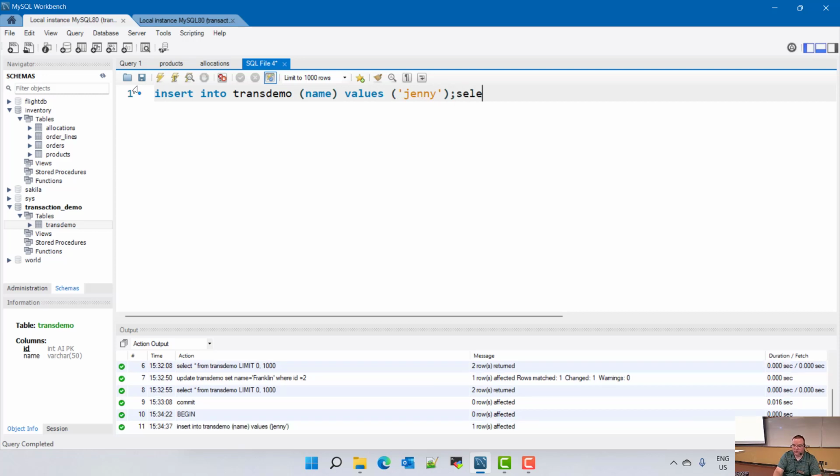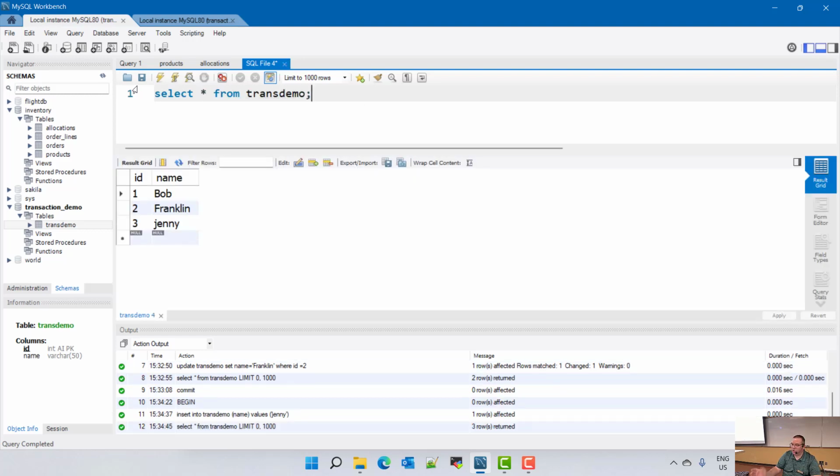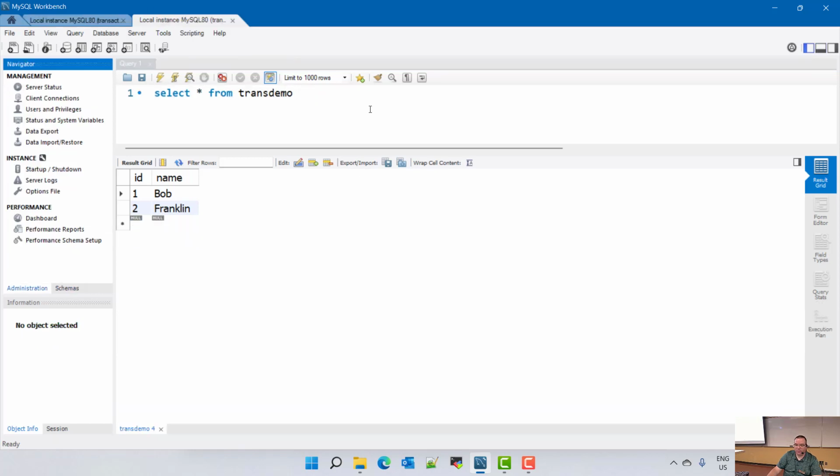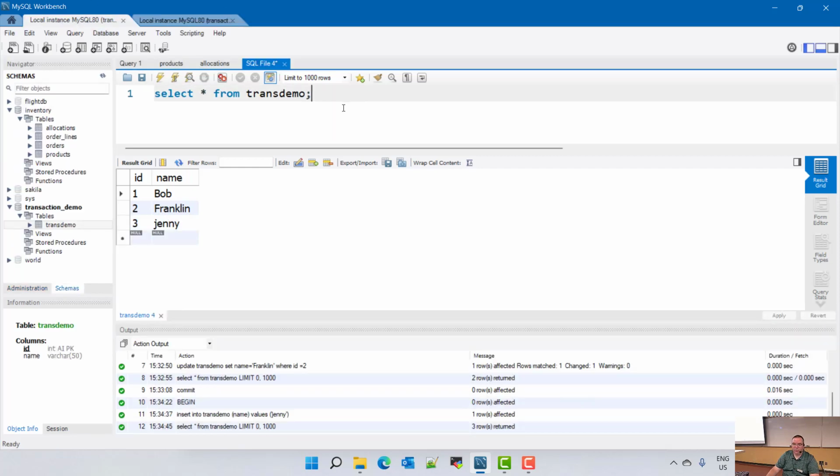And if I go select star from trans demo. Again, this is nothing new. This is something you just watched me do a minute ago, just to prove that yes, we are in a transaction state. Now I'm going to say, oh shoot, we weren't supposed to add Jenny.